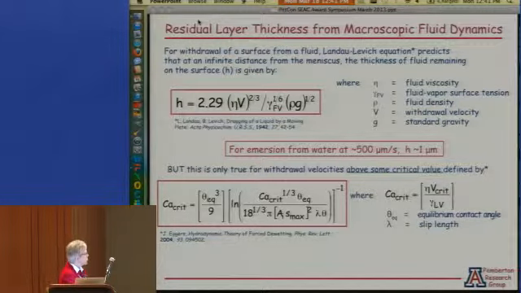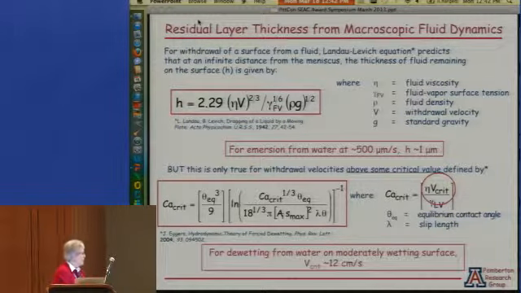with the development of a relationship that allowed you to define when you were in the hydrodynamic regime and when you were not, okay? And so it turns out that the Landau-Levich equation only applies when you are above some critical value of velocity, this so-called V crit, okay? Which is related to the critical capillary number. That's what the Ca is. It's not calcium. And so, in fact, what we were able to answer was whether or not we were operating in a regime of hydrodynamics.